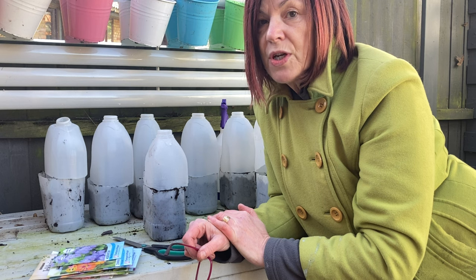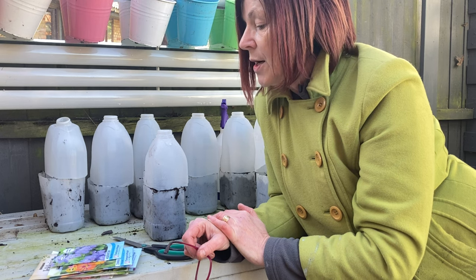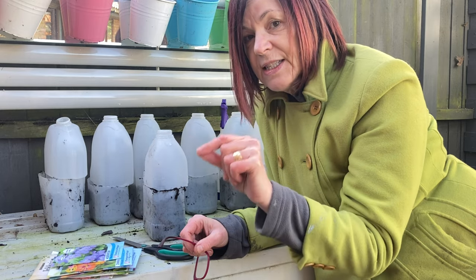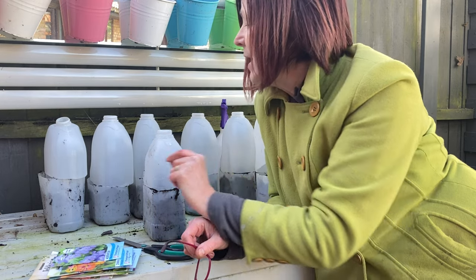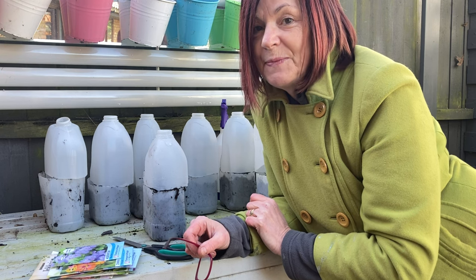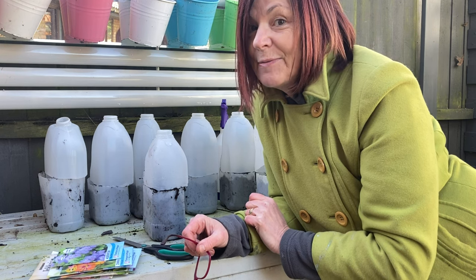I'm only going to put very few seeds in. I'm not going to double sow them. I'm just going to put maybe 6 in each and maybe 9 in the big one. So let's give it a go. I'll show you the first one. This is very exciting.